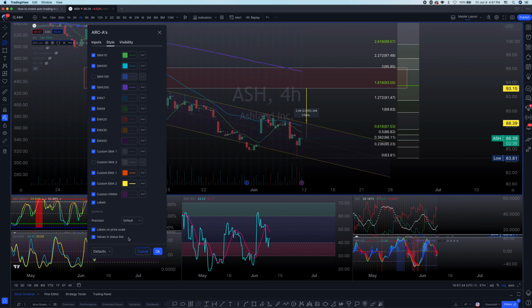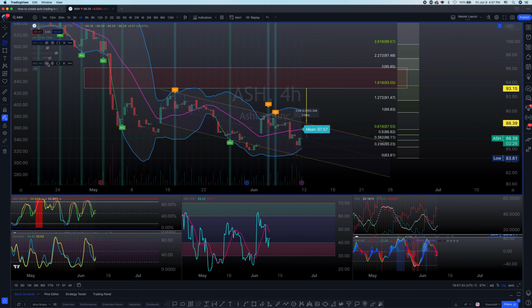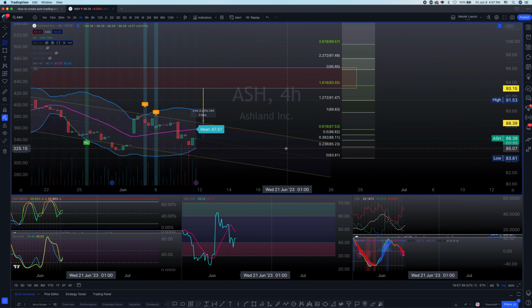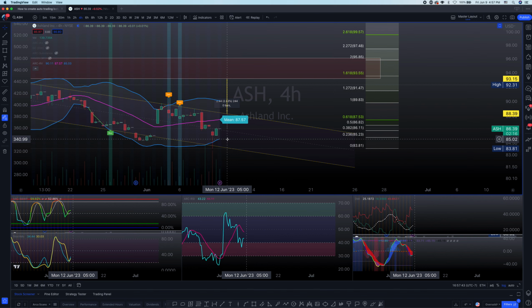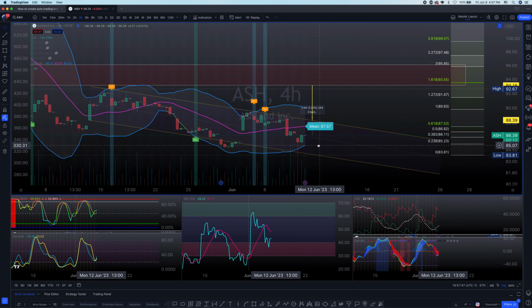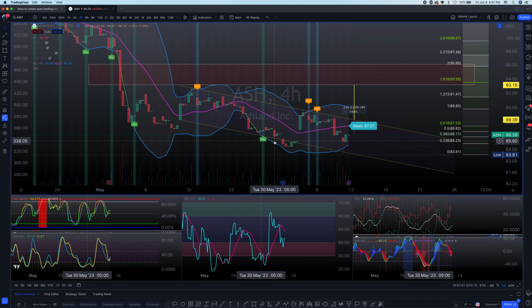Okay, so let's go ahead and get rid of our moving averages and take a look at some other tools too. Let's see what we have as far as the reversion variant. Since we are breaking inside, we're reclaiming the inside of this Bollinger Band cloud, there is usually a type of retracement back here, and that's honestly the same target that I was looking at per these candles right over here, or this one right over here, right?